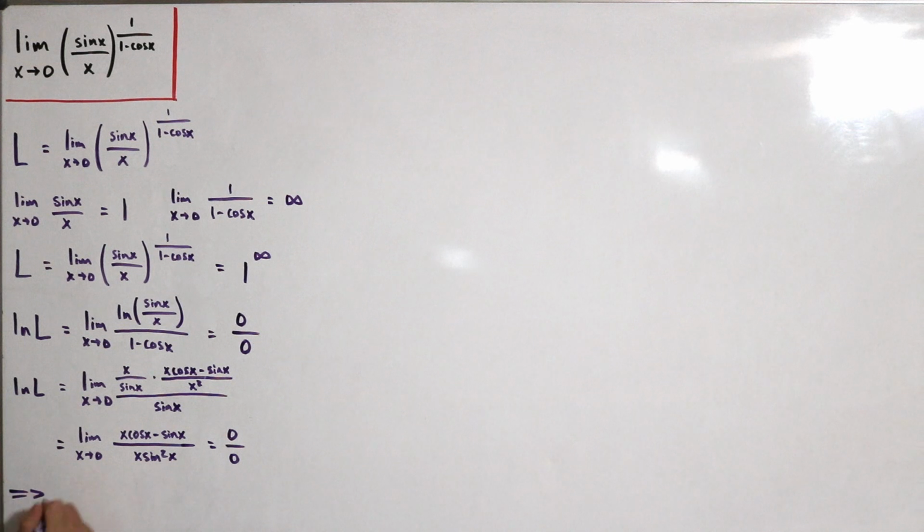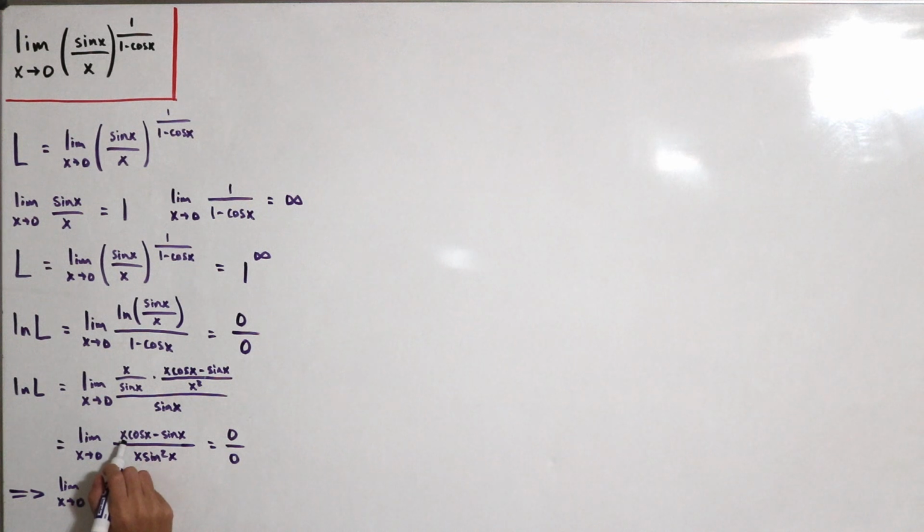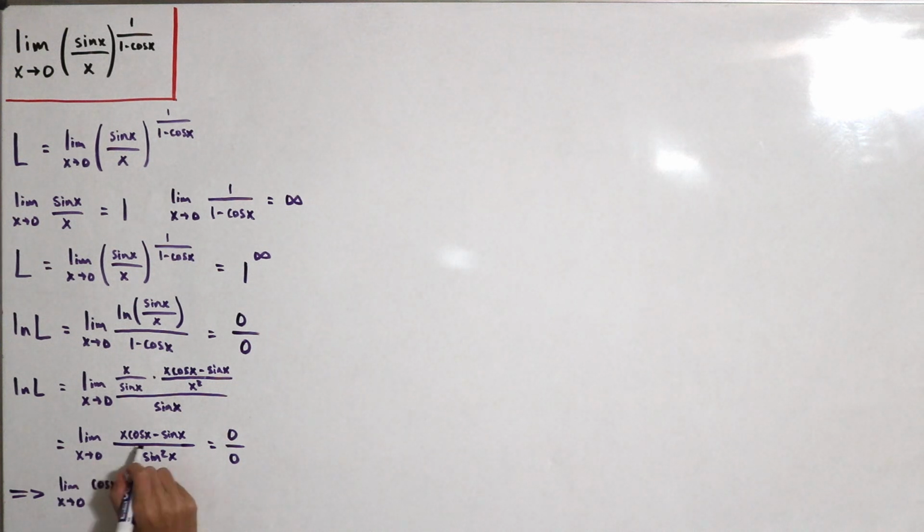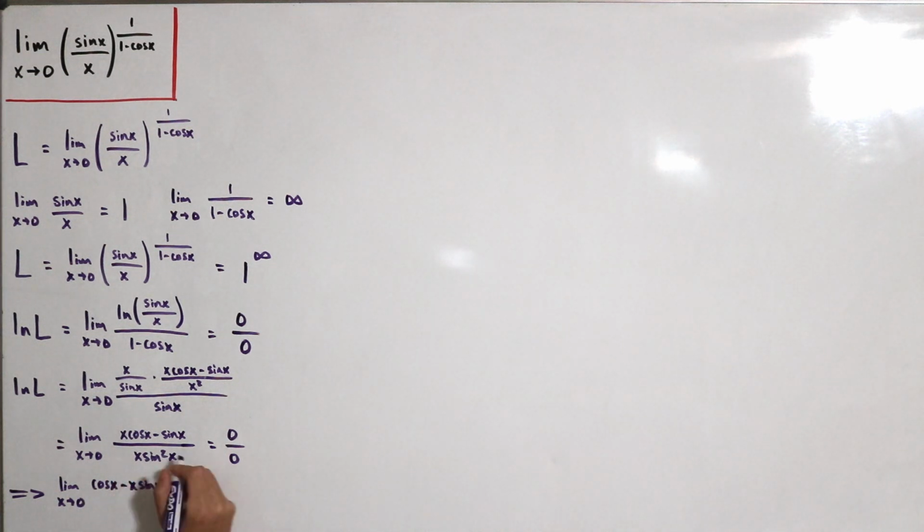So now if I take the derivative again using L'Hopital's rule, so the limit as x approaches 0, from here we would actually have to use the product rule. So let's see, x, well, this is just cosine of x, then plus, well, this time this will be minus x sine of x, cosine of x, so minus cosine of x.